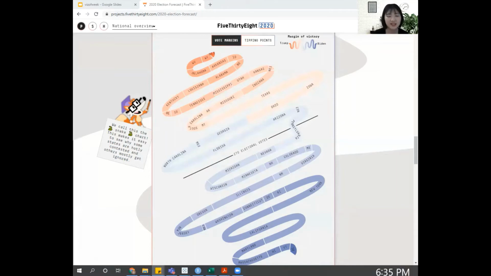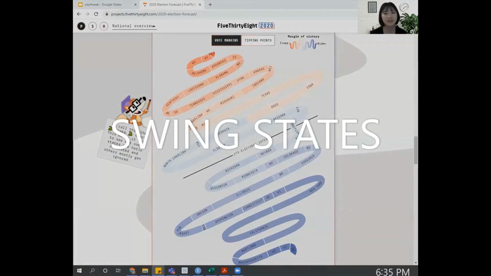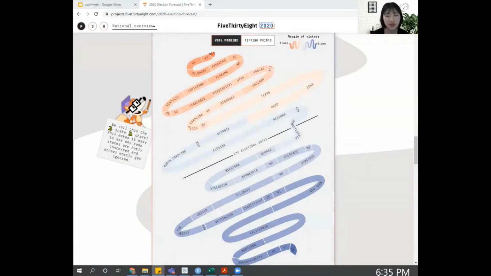Last but not least, swing states. States that have a small difference in vote shares play a pivotal role in determining the election outcome. Yet this chart downplays the role of swing states by blending them in with the rest of the states. It is hard to tell what states are swing states and how many electoral votes are represented by those states. The swing states are in the middle in this chart. Now I will turn it over to Chiwi to present our makeover.